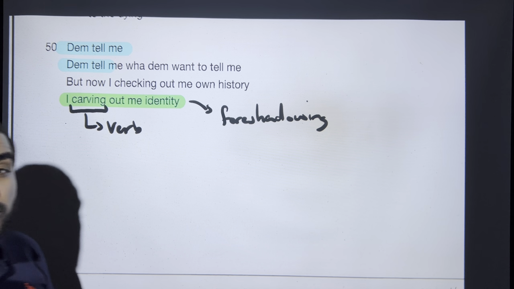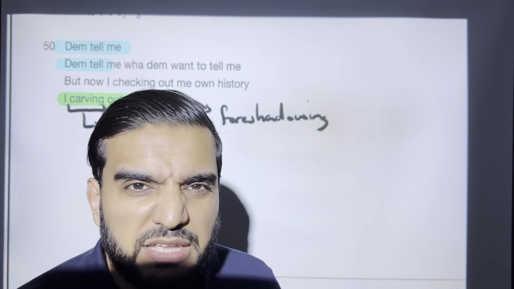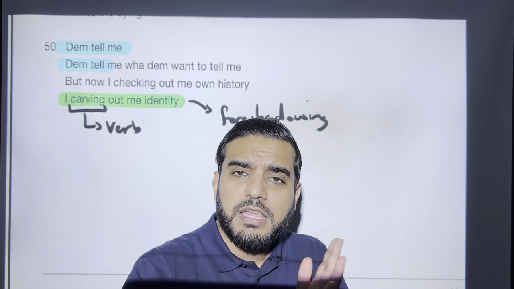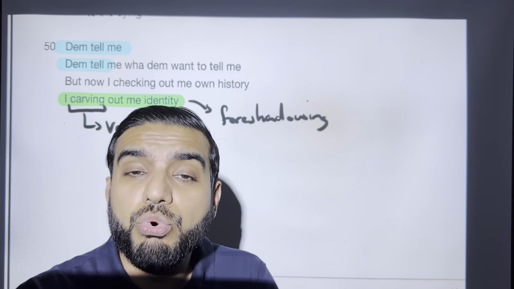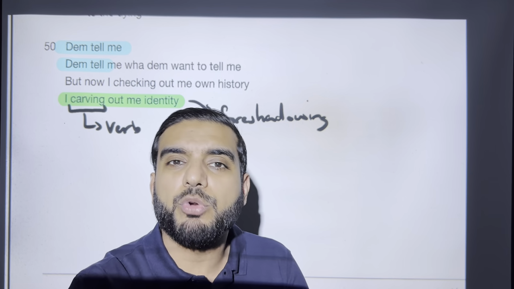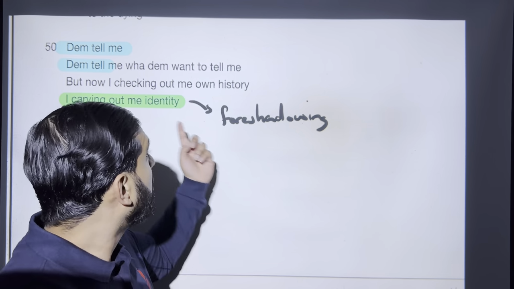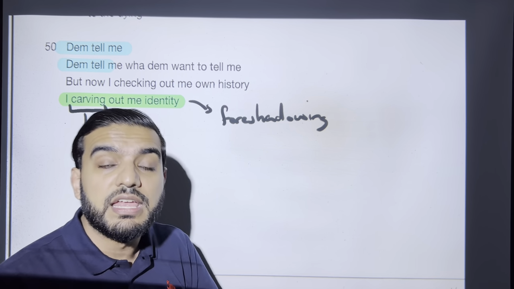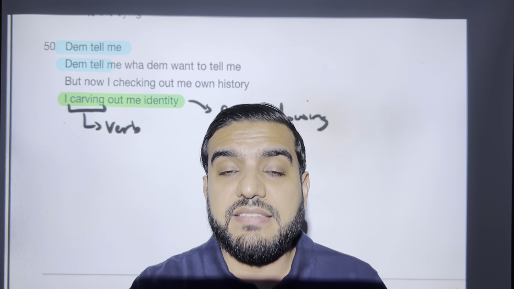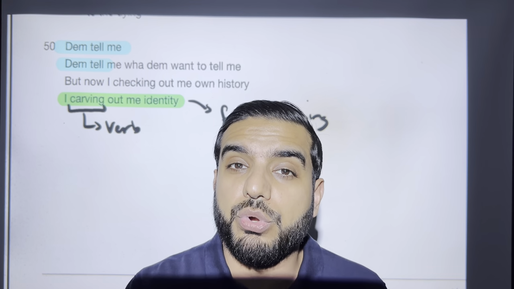He is now carving. Guys, this verb is so powerful. It's like Macbeth carving out his passage. When you carve something, you leave a permanent mark. He is now finding out who he is, bit by bit, not in one go. He's carving, it's a process. It's something he's doing over time. But what is he carving? He's carving out his identity. He's finding who he is. And the poem ends by him clearly saying, I am claiming back the power that you once took from me.